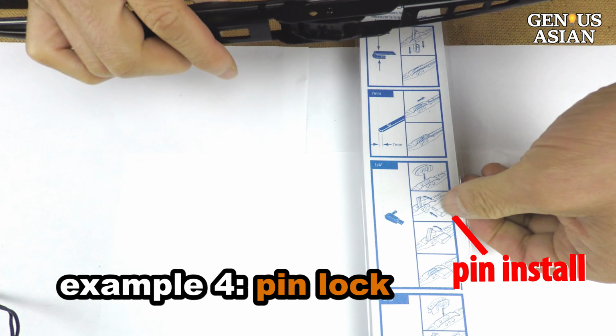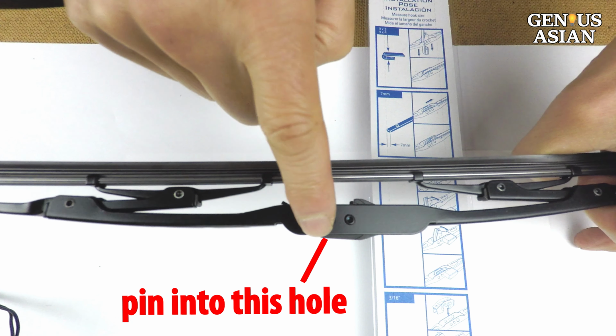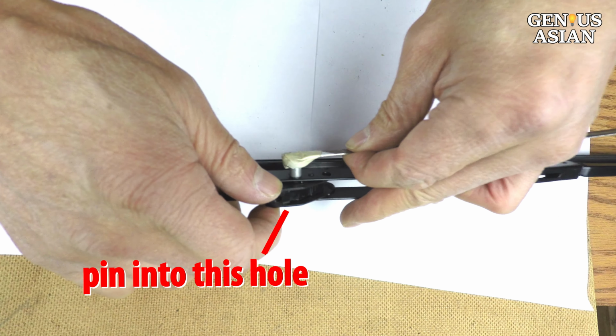If you notice the installation instructions on the package, this blade has a hole here to support a different design, the pin style mounting. If your car is side-locked with a pin instead of a J-hook, you can use the same blade.